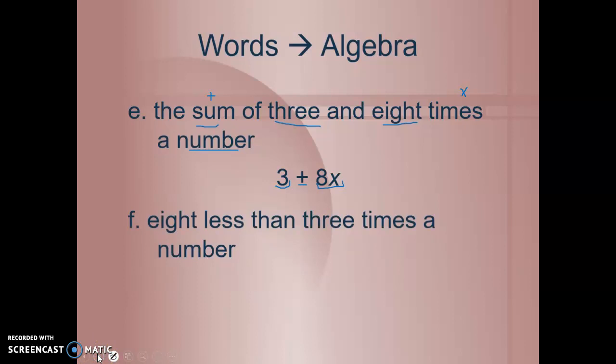What about 8 less than 3 times a number? Hopefully you wrote it this way. What a lot of students do, I see, is write 8 less than 3 times that number, but what this actually says is 3n is less than 8. We need to make sure that this 8 is less than our original number, whatever that may be.